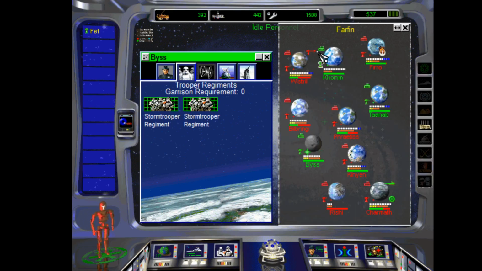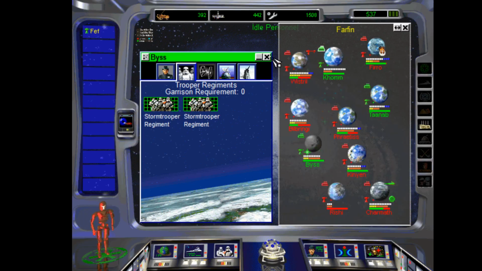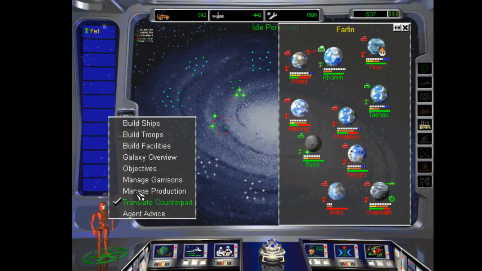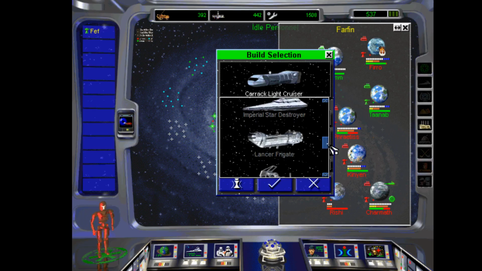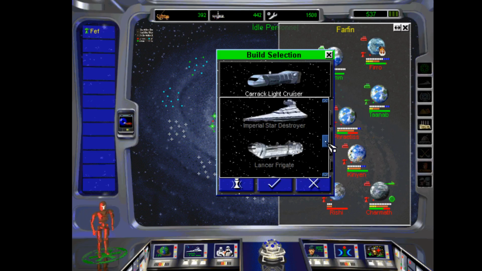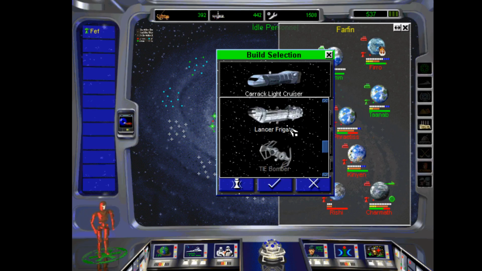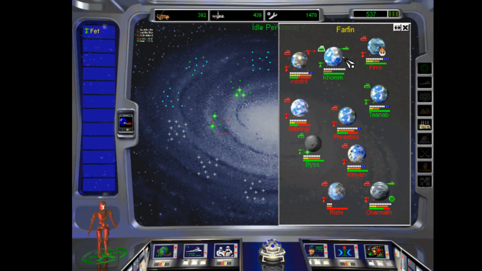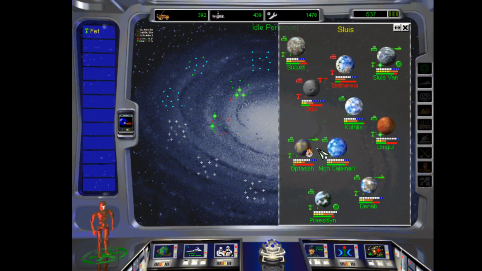Okay, there's the interceptors. Oh, okay, we don't have a ship being built here. So again, let's take this guy, build ships, go to Comb, and this time, it's only 3 shipyards. So let's do a Lancer. As you command. And they can be built very quickly. Lancers are very good against starfighters, and that's been a bane for the Empire. Definitely a bane for the Empire.